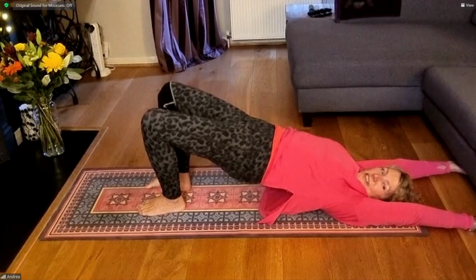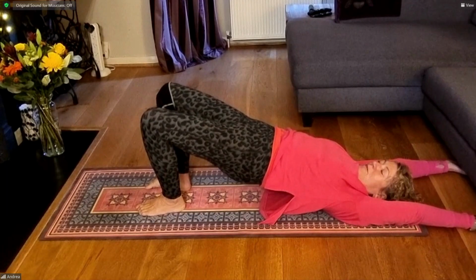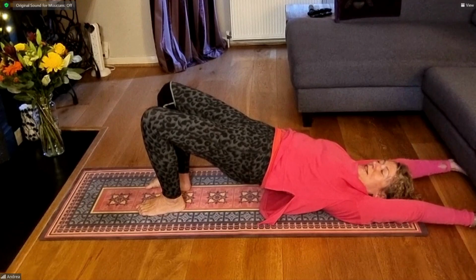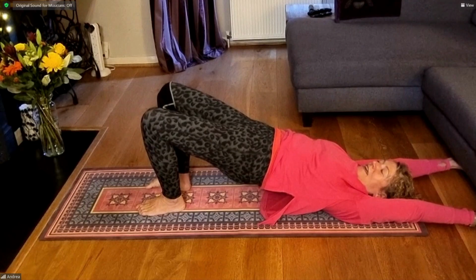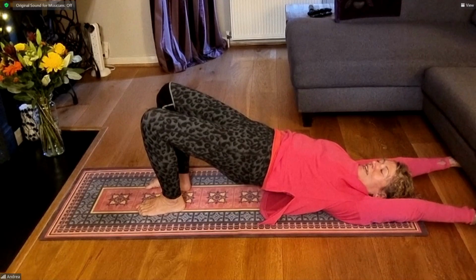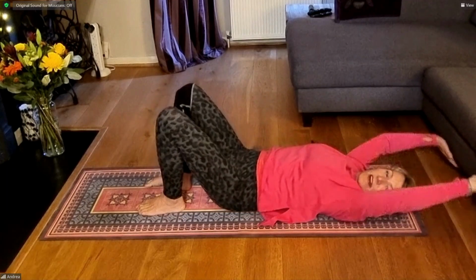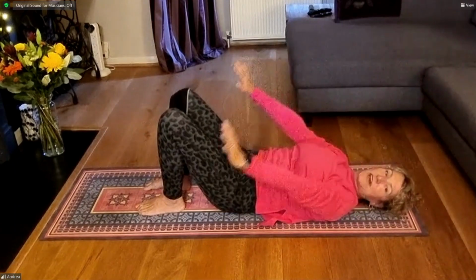Clench your butt cheeks, lift those hips up higher. Push into your feet, keep breathing. Reach the arms longer, spread the fingers wider. Another five here, another four, three, two, one. Release your spine slowly down. Bring the arms back up and over.